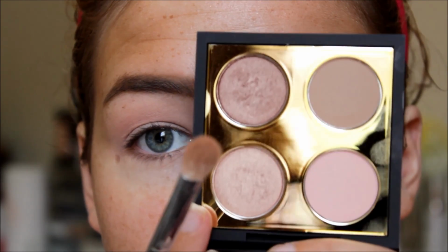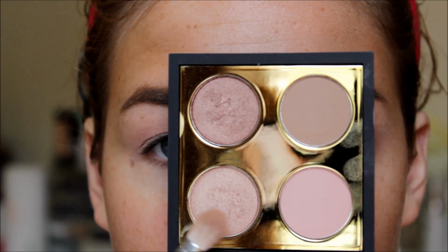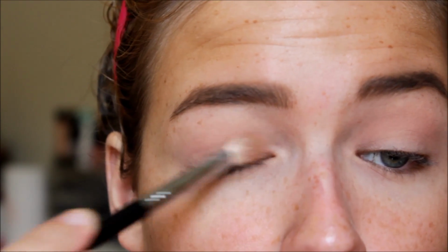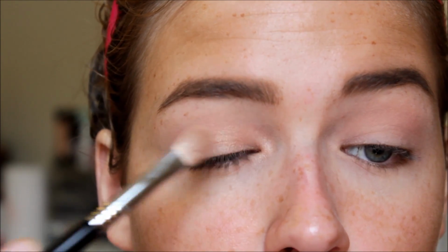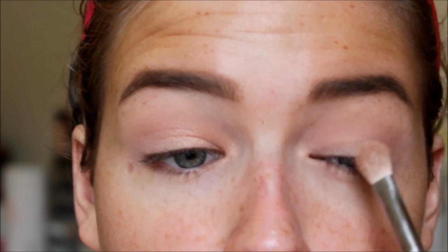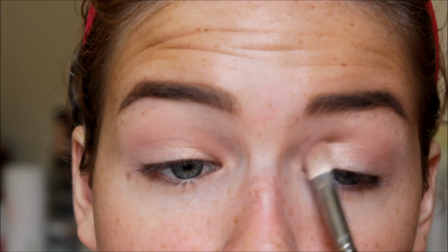Then I'm going in with MAC's All That Glitters, and this is basically just a really shimmering nude color. I'm taking that on a Sigma E25 blending brush, I believe. I'll have all of the brushes listed down below, but I love using this brush for my lower lid colors. I think it packs on shadow really nicely, and All That Glitters is just a really nice, beautiful, everyday shimmering nude color, and I just really have been loving it lately, especially for my inner lid or inner corners. It's just been my go-to shadow.